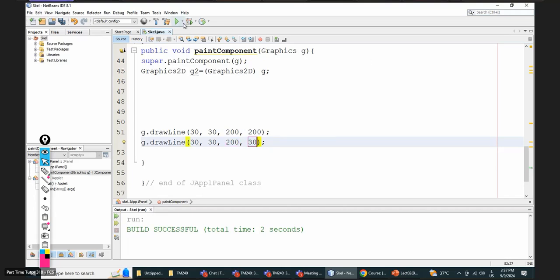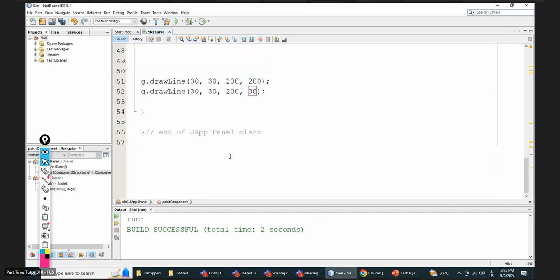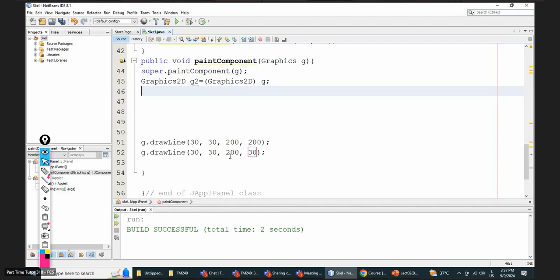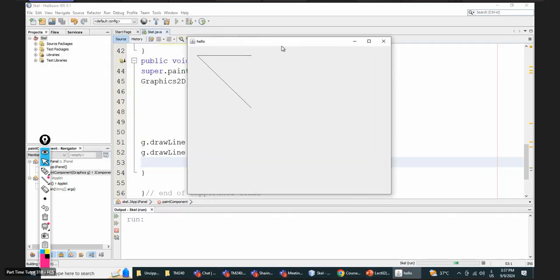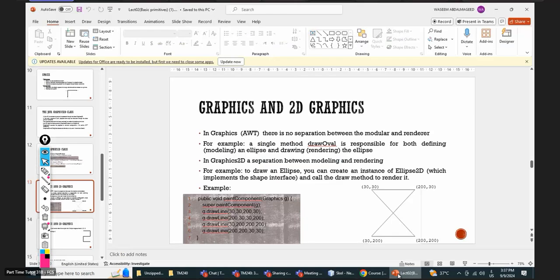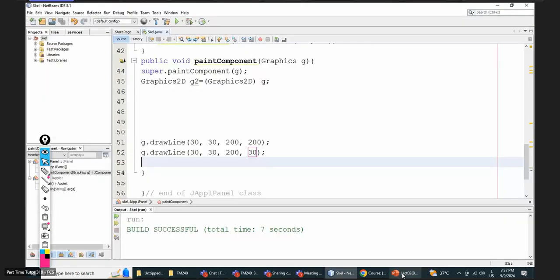So I can check what we have. Okay, so we made the first line and the second line. Let's continue. Here you have to make a line from 230, 150 till 200, 200.